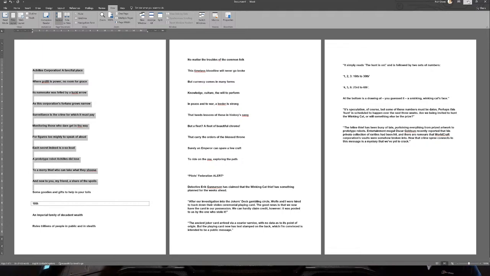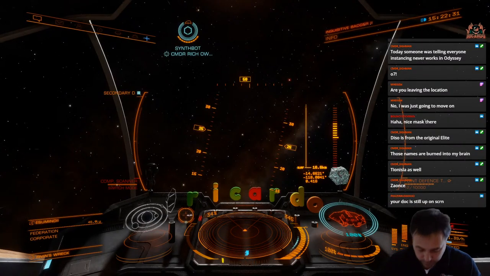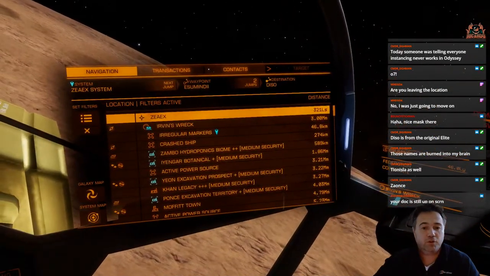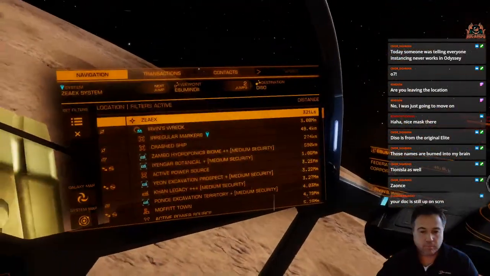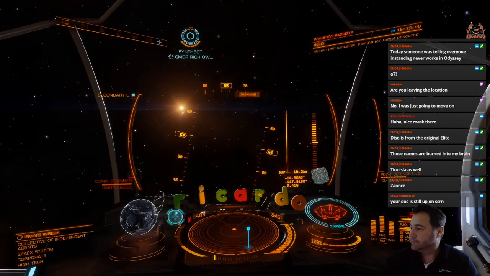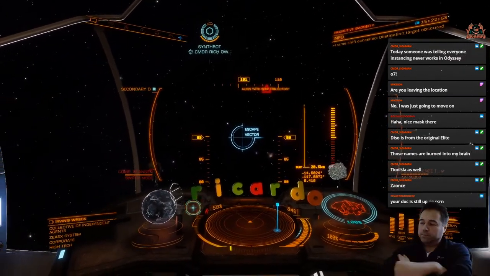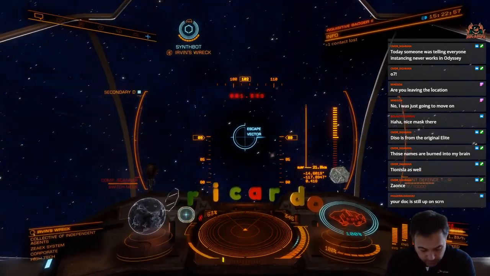Right, okay. Thank you very much. Poof, gone. It is gone. So, D-S-O. And D-S-O is not so far away. Two jumps. Frameshift drive charging. That's where we're off. D-I-S-O. So let's clear the orbit.